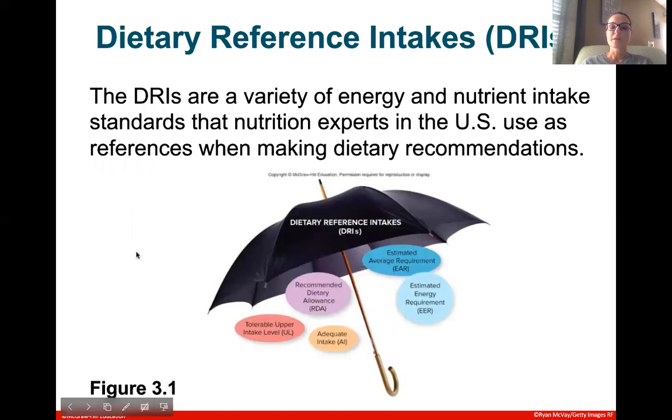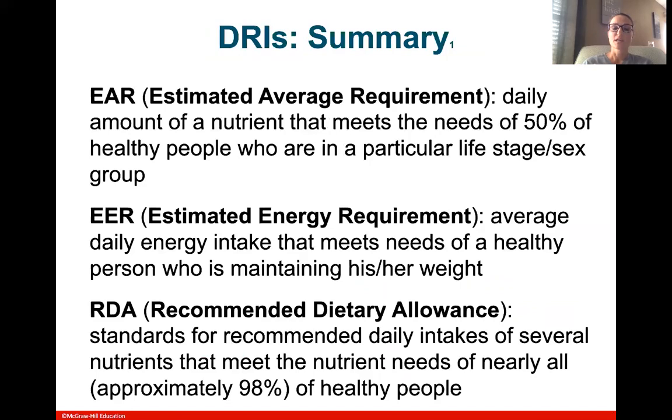All right, so we have some different terms that we have to become familiar with. Dietary reference intakes is the broad umbrella of recommendations, or the standards, that we have put out in the US. So DRIs are a variety of energy and nutrient intake standards that nutrition experts have determined to make dietary recommendations. What falls under that umbrella is EAR, the estimated average requirement.